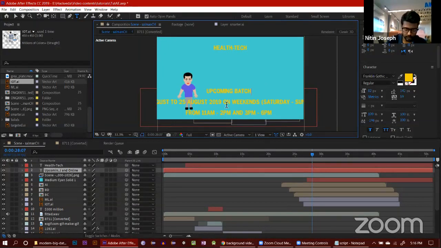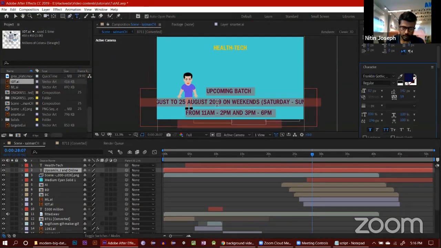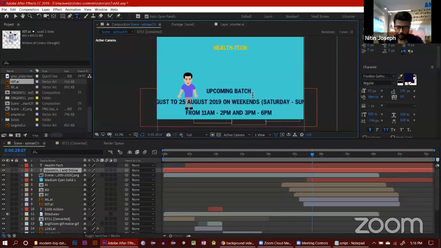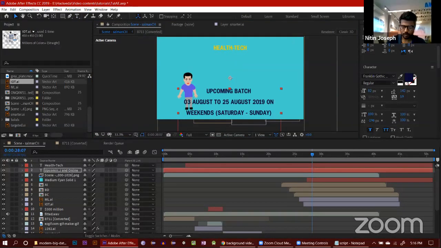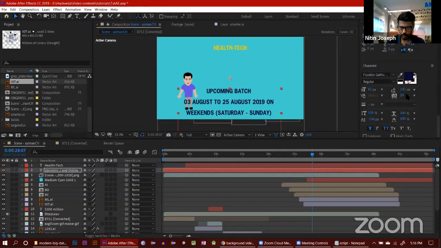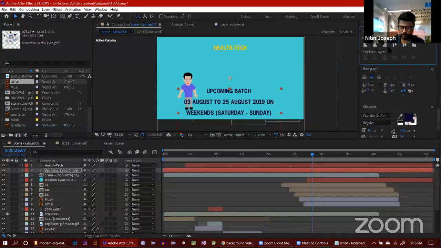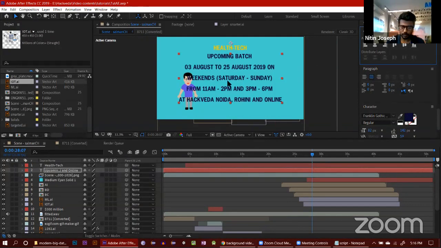So I'll change the font color, select all, make it a bit darker. Okay. And yeah, this looks better. I'll just, instead of dragging it, I'll simply use a line here on the right hand side, if you can see. So a line and to the center, vertically and horizontally.